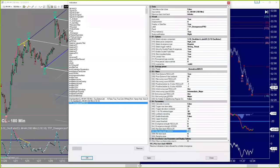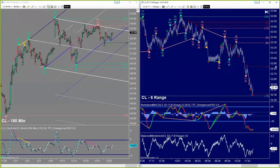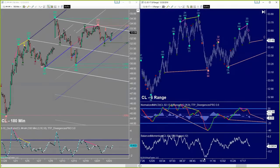So I've accounted for pretty much every single possible detail that might arise in your divergence analysis, as far as being able to precisely find the very specific divergence signals that you're looking for. It's just a really well-made piece of software. And it's actually a useful method. I'm never going to market something that's not going to benefit you as far as your analysis and your trading. That's not saying that you're going to buy this and then somehow make money magically. It's going to benefit you in your analysis of trying to find major highs and lows, because you see this setup at most of your major highs and lows. You see divergence.